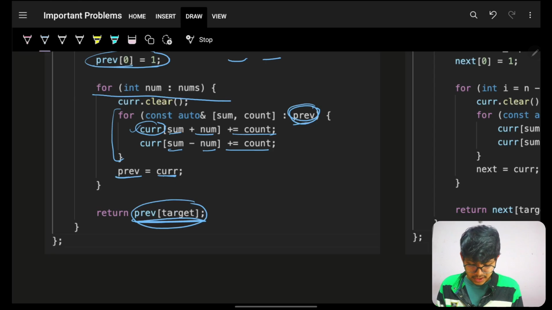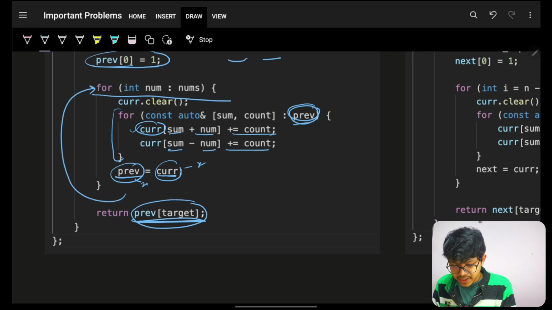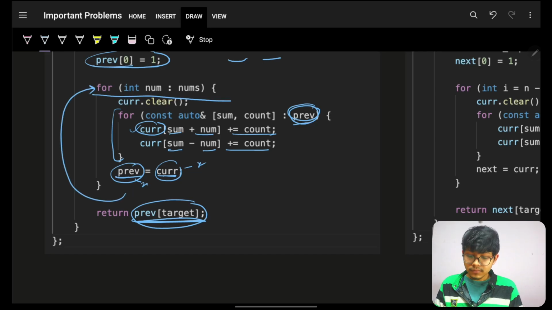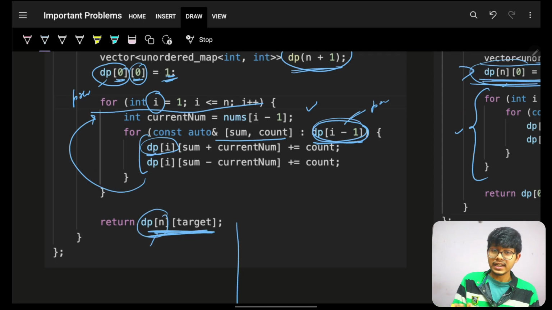In the last iteration, your current will have some value, let's say x, and your previous will also be overridden with x. You will go to the next iteration, it will not run because it was the last index. Both prev and current were the same, so technically you can put anything. Yeah, it makes sense to have current of target, that would make much more sense. But that's a simple iteration.